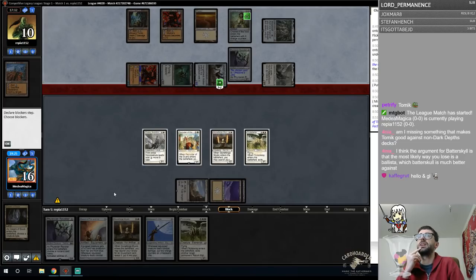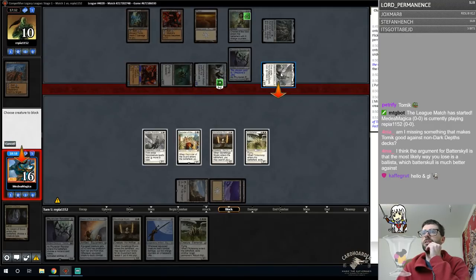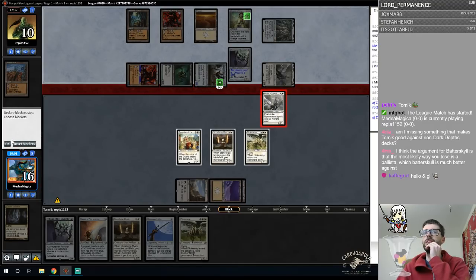What happens if I attack in with my Thalia? The Mishra's Factory is summoning sick right now, so it can't pump itself. Yeah, I think I plan on having this one in 2 turns via the air. So I think I'm okay trading the Thalias.